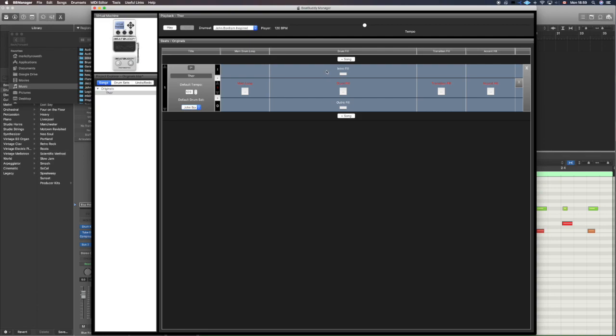You will notice there is a part for an intro fill, and the intro will be played when you first tap the Beat Buddy pedal to initiate the song. After it plays the intro loop, it goes directly to the main beat. Okay, so this is what we are bringing into the project right now.